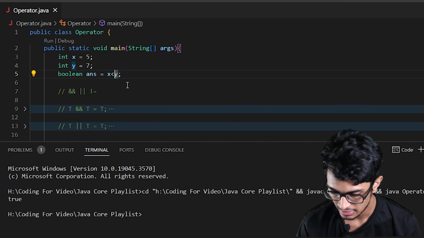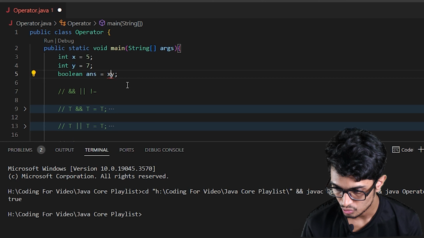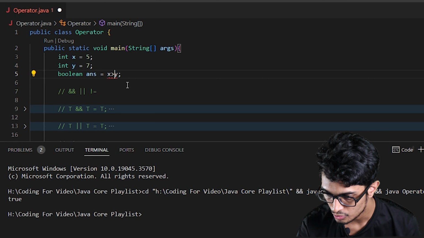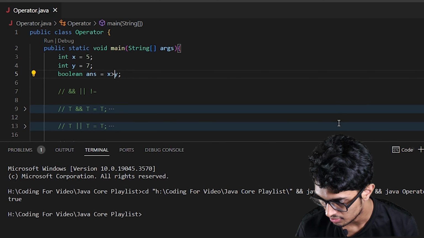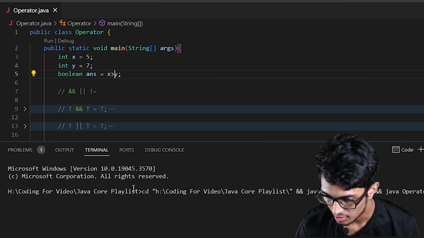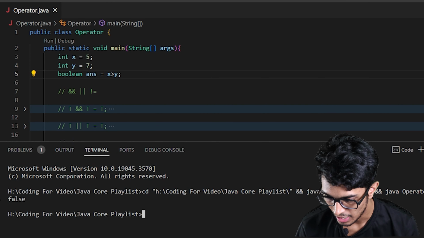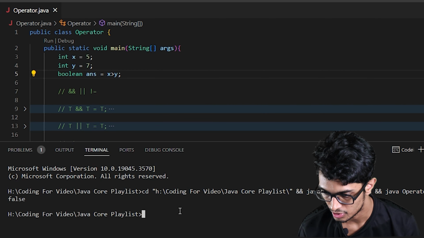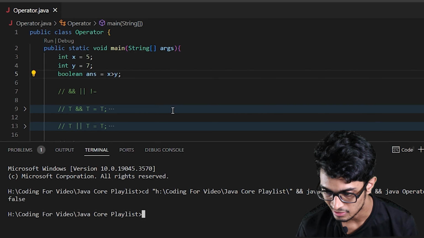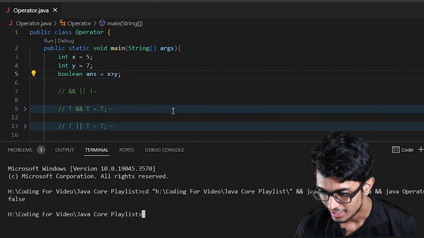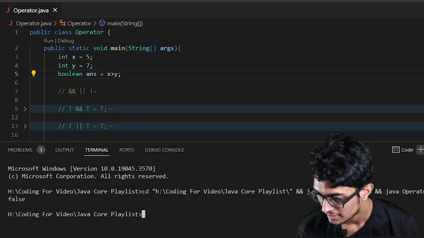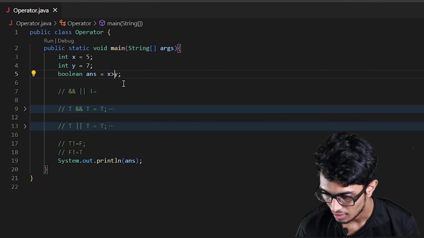Now if I change the operator to greater than, x greater than y, and run the code, we are having false as output because x is less than y, it's not greater than y.